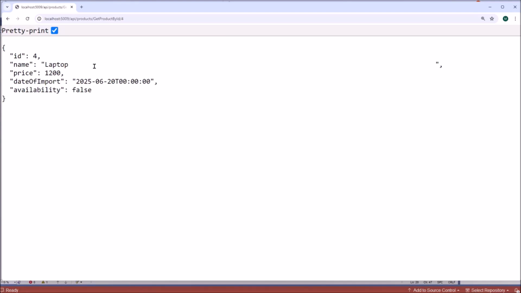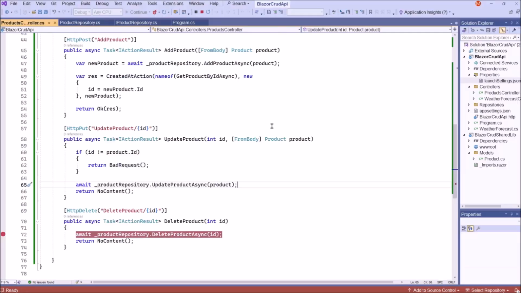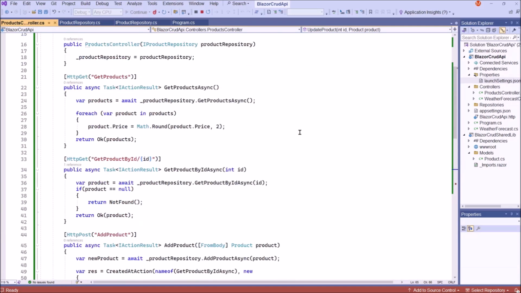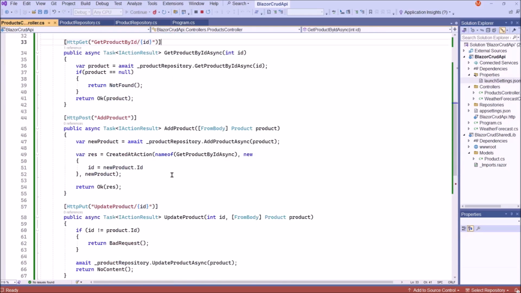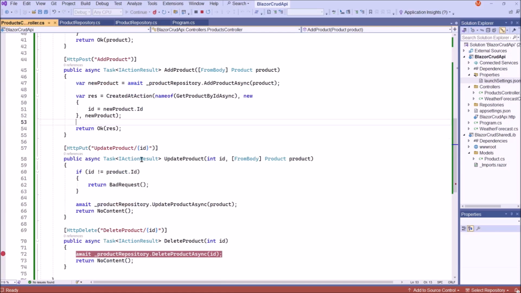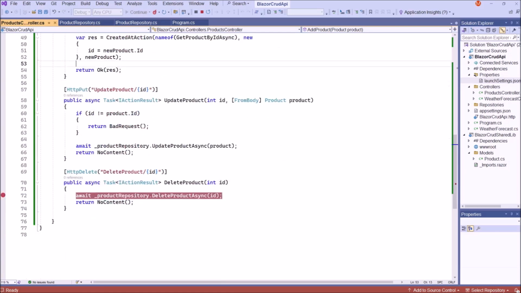Okay, we just tested get products and get product by ID. The next endpoints we are going to test from the UI. For example, later we are going to add, update and delete products from the UI portion. Now it looks like our API is good, and we have created our API.